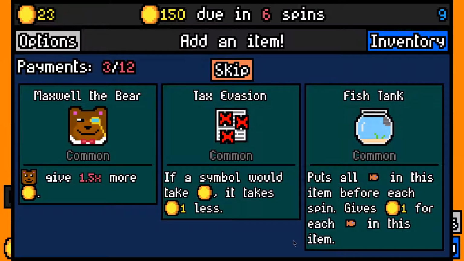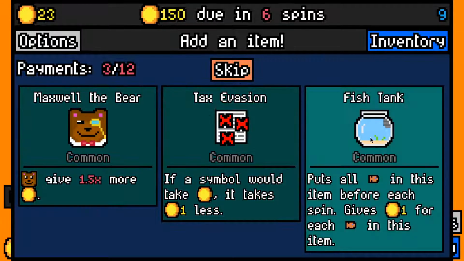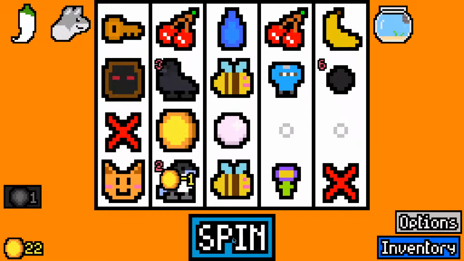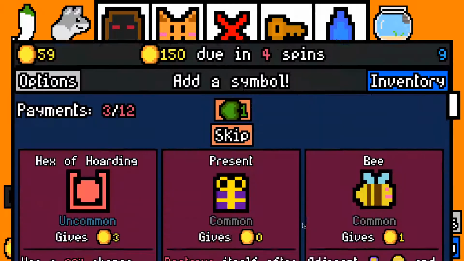Lucky capsule could be great. Tax evasion is really good with Magpie actually. Fish tank, so it'll make the Magpie worth like 1 extra per turn, and it'll occasionally save us money on Crow. I think fish tank probably, I just need 1 or 2 fish to make that worth more. Mrs. Fruit, yeah, we do have a banana, we have a cherry, so that's excellent.